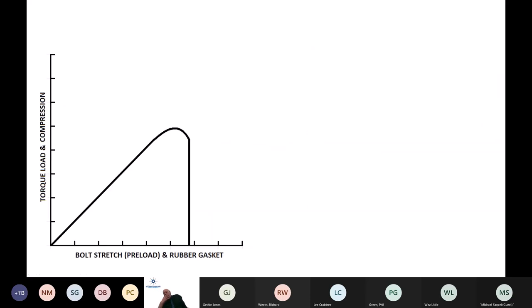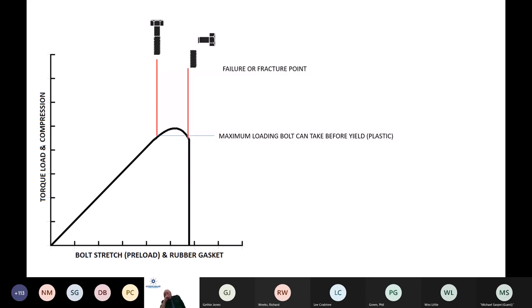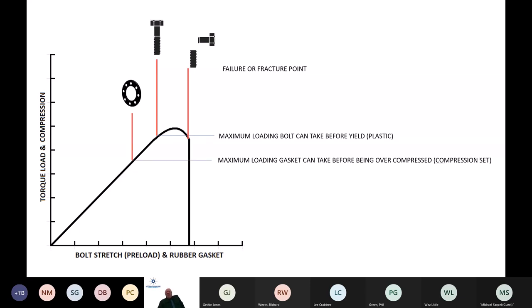This little slide here looks at torque load and compression versus bolt stretch on the preload and the rubber gasket. If I bring out a little bolt here, we can see that it has a maximum load that the bolt can take before it yields. After it begins to yield, it's in that plastic zone. Eventually, if we continue to tighten it, it ends up in failure, a fracture moment. And if we then look at where the rubber gasket sits down there, that 45 degree angle being part of the preload of the bolt, we can see that there's certainly enough strength in the 4.6 grade bolt to achieve a seal on a rubber gasket.